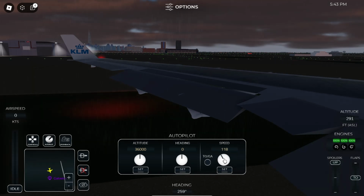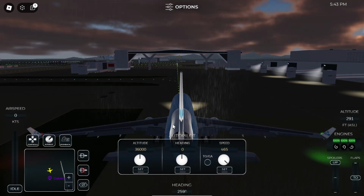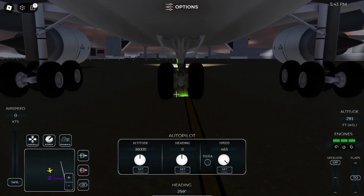So we have the entire aircraft all started up, so we're going to get the stuff set for after takeoff, and we will then go to our cruising altitude and fly to Amsterdam Schiphol. It's a bit rainy here. The rain's gonna start slowing down as we start taking off. So there we go. We are all set. We're gonna get our taxi lights on, and we're gonna start our taxi toward the runway.